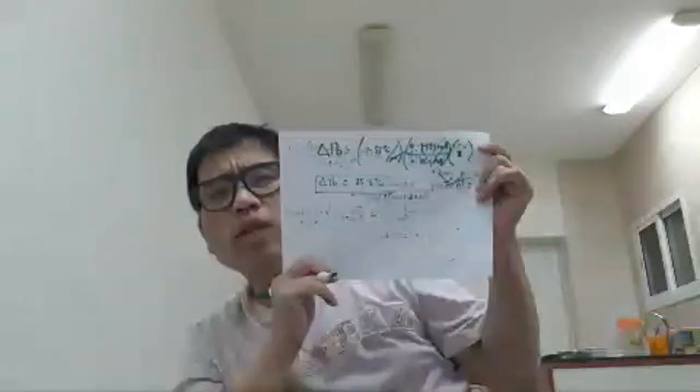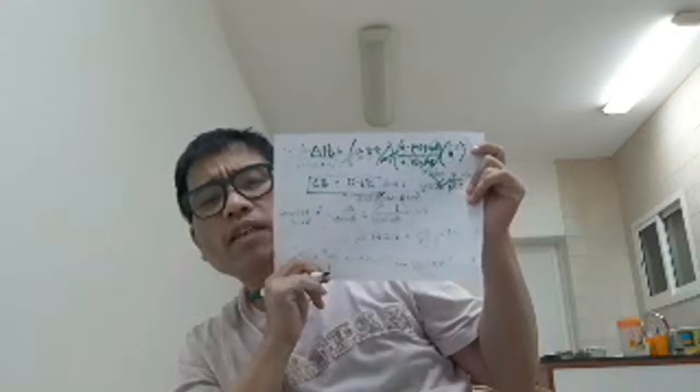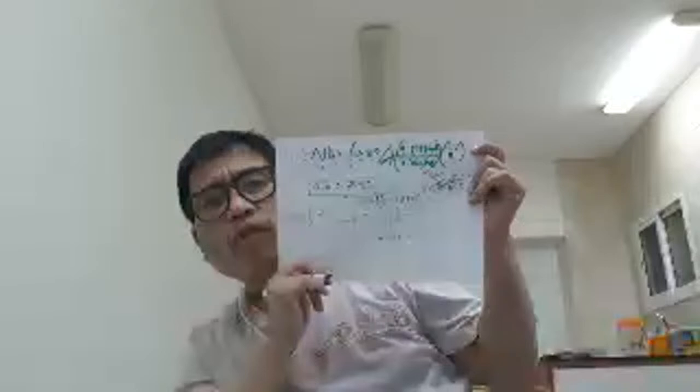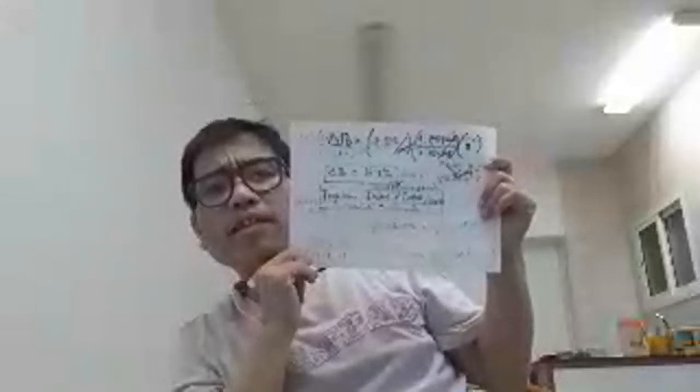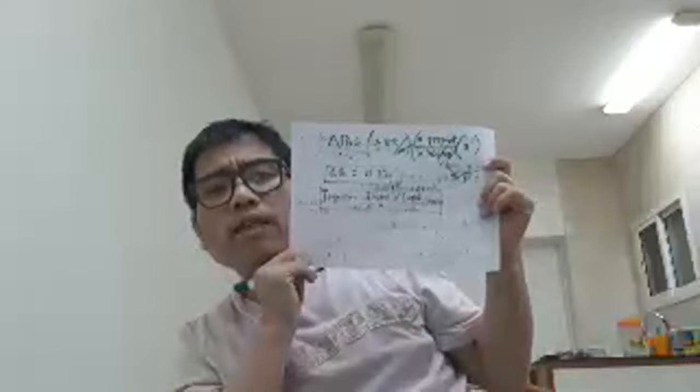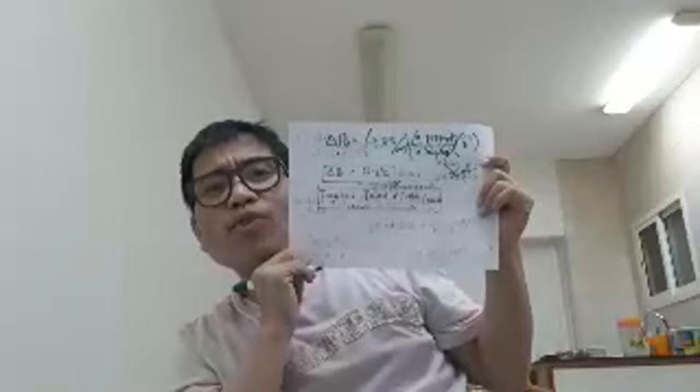Okay, this is not yet the answer because we need the temperature of the solution. So the temperature of the solution is equal to the temperature of the solvent plus the temperature of the solute, which is our sodium hydroxide. This is another equation, because from the temperature of the solution we can obtain our elevation. So the temperature of the solution equals the temperature of the solvent, which is the water, plus the temperature of the solute, the sodium hydroxide.